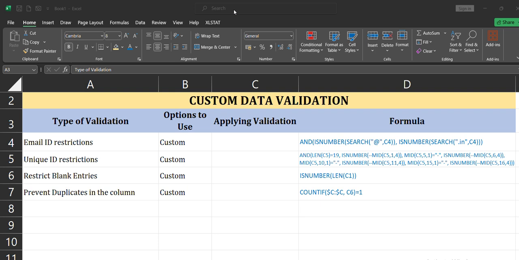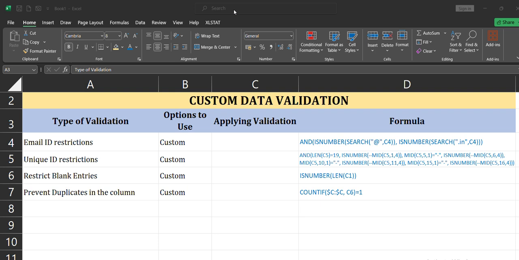The earlier data validation tools were pretty much predefined and readily available in Microsoft Excel. If you wanted to use them directly with very limited effort, you could. But in these custom data validation techniques, you'll have to create your own formula. Let's say you have your own specific restrictions which are not predefined in Microsoft Excel so far. So you would like to create your own customized data validation techniques.